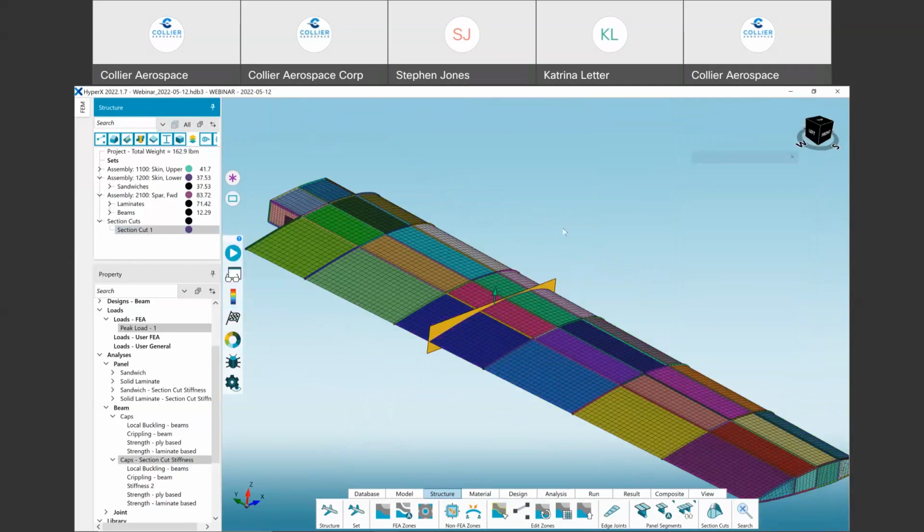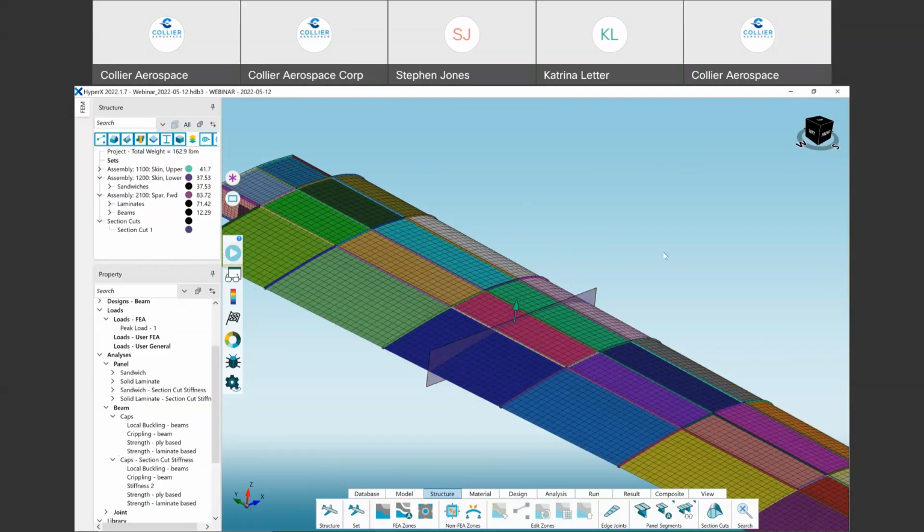At this particular point, a seasoned stress engineer especially might be thinking, you know, we've made a lot of changes to the cross-section. We've made a lot of changes to the stiffness. I wonder if my loads are still accurate. I probably want to reiterate or rerun my FEM to make sure that the loads I'm sizing to actually correspond to the type of design that I'm using. So I could use HyperX to just pump out an exported FEM with those updated properties containing these sizing results, or I can use an inbuilt tool that we have that'll do that for me.